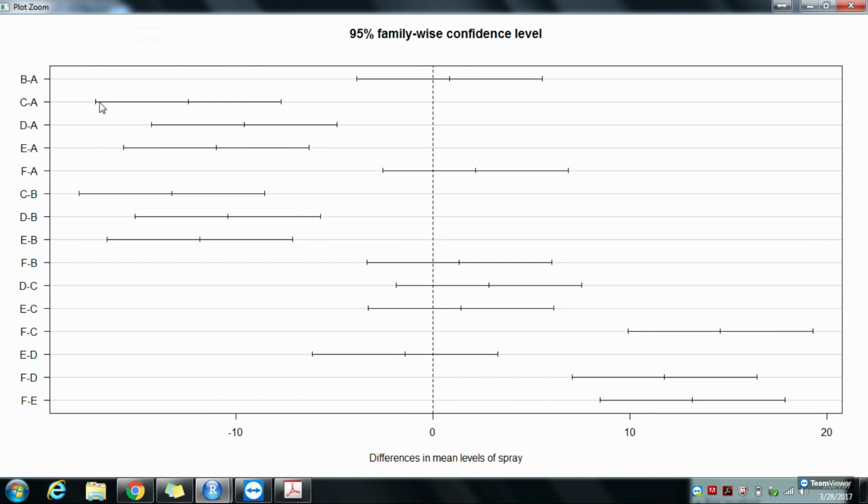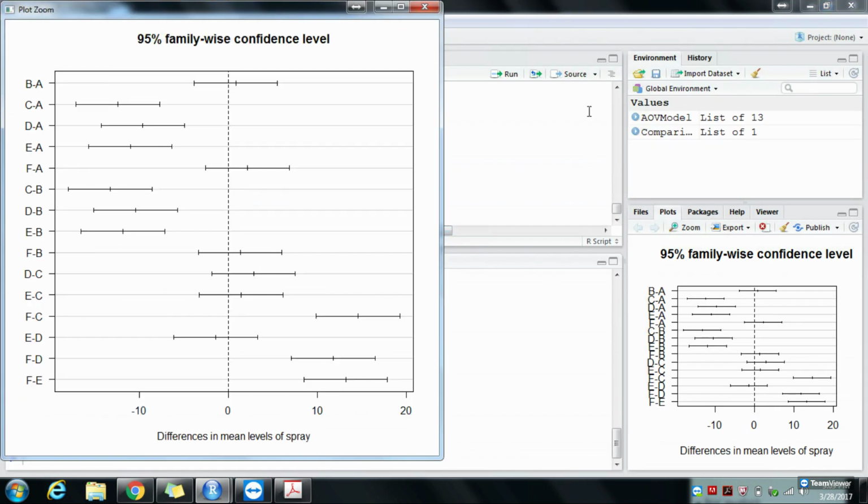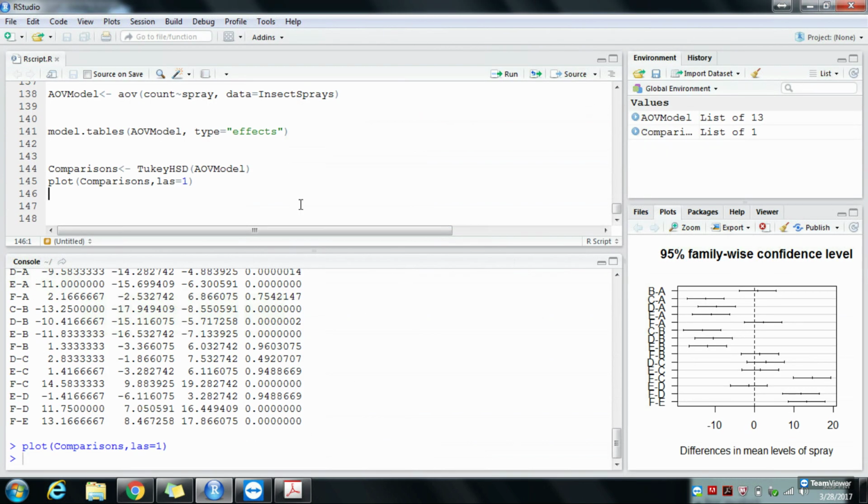So at least in our data set, there is no data point where you can see C comparable to A, meaning the difference between these two is not 0 anywhere. So these are the two lines. You can get a quick glimpse of what's going on and what's the difference between these sprays, these categories.